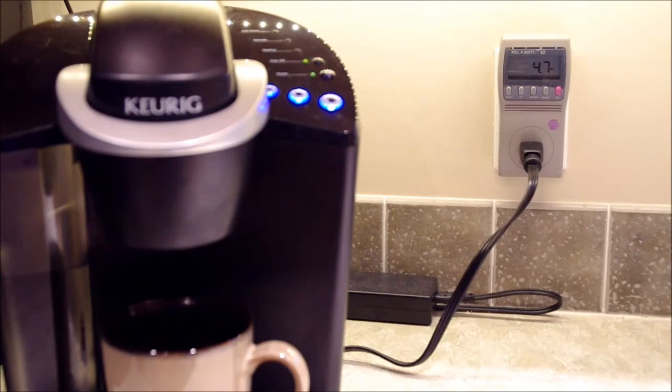And like I said, you'll see it fall back to its standby energy consumption. But every time the temperature of the water in the inner tank falls down, it'll spike up quite a bit. I'm going to leave the camera running, see if we can actually witness that. And then we will move on to the standard coffee maker, see how much energy it uses. There you go, you see it peaking up about 477 watts.